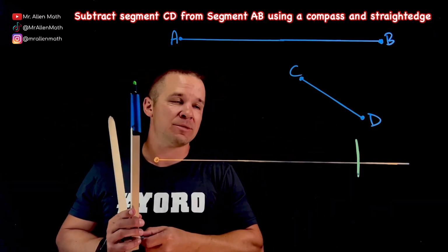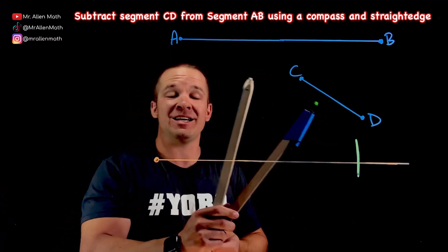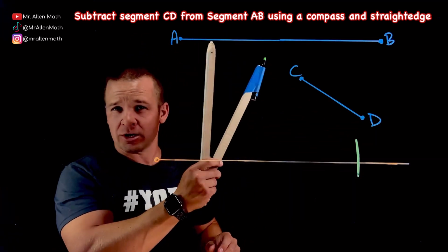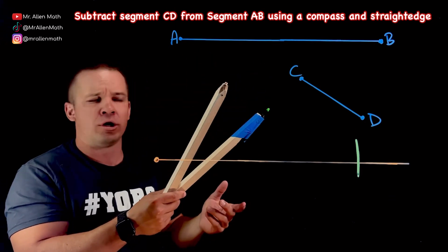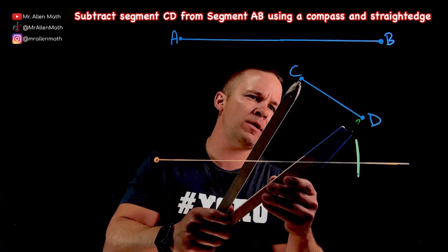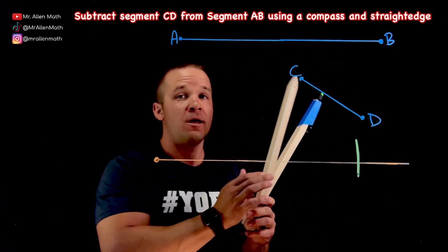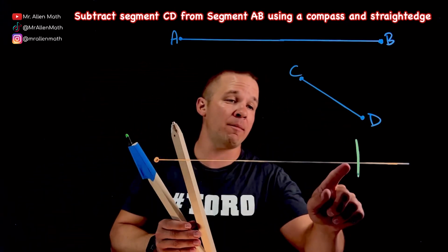So that means I can use this point to my advantage, all right? So I'm going to take this compass, and now I'm going to measure the size of CD. So think of this also as like a measuring device, right? It's like a ruler without being a ruler. I can get some lengths here. So I'm going to match this up. Boom, boom. That looks pretty good. Tighten it down, double check it. Beautiful. And now I'm going to take the pointy end on my new point, right?